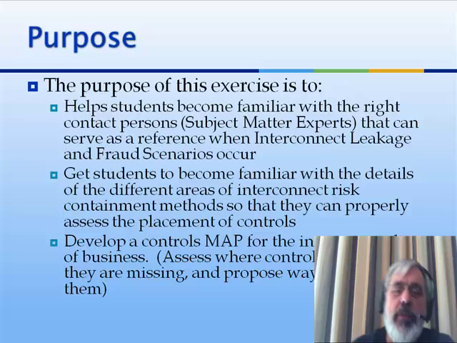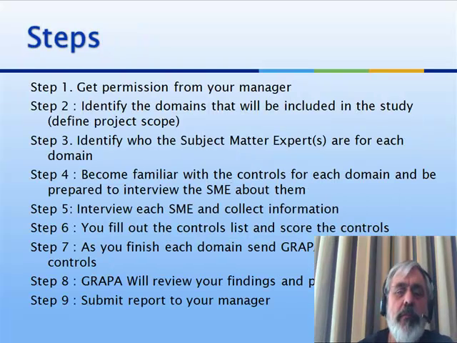So the purpose of this exercise is to help students become familiar with the right contact people. You need to get to know who your subject matter experts are, the people that can serve as your reference when interconnect leakage and fraud scenarios occur. It's to provide students with the ability to get familiar with the details of the different areas of your interconnect risk, and it lets you actually develop a controls map for yourself.